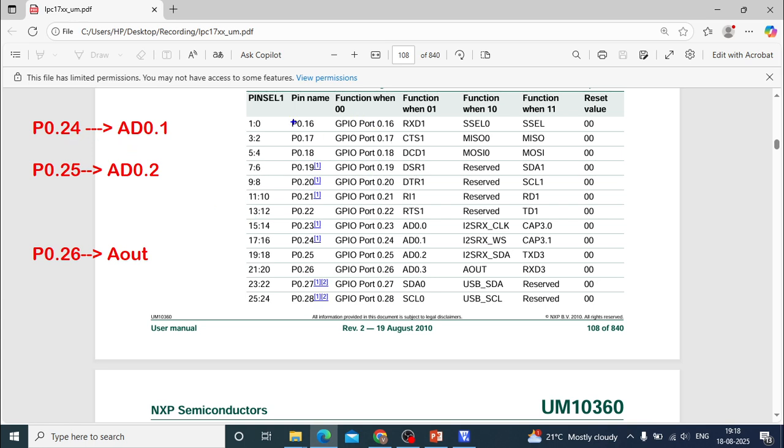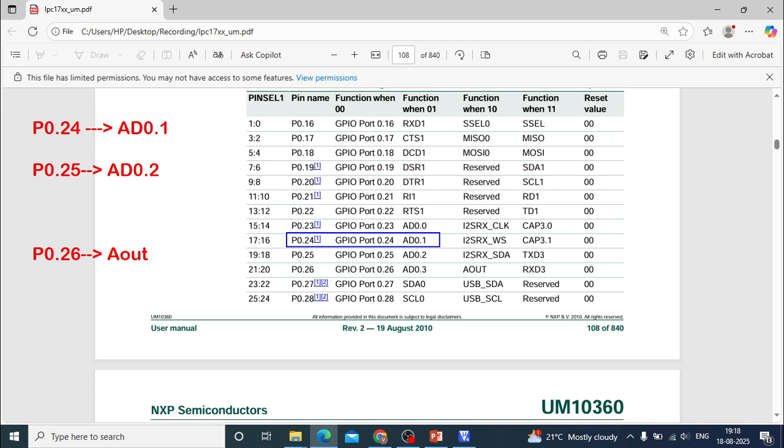Here you can see these are all the port pin numbers. Currently what you are seeing, the second column talks about port pin number. Okay, what is my requirement here? 0.24. So here it is. I want to configure it as AD 0.1.